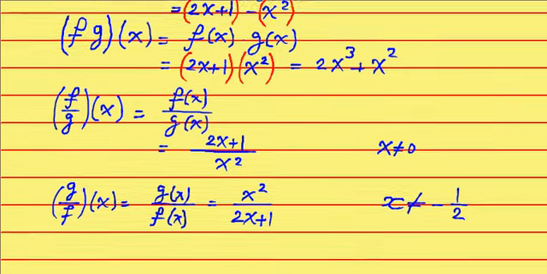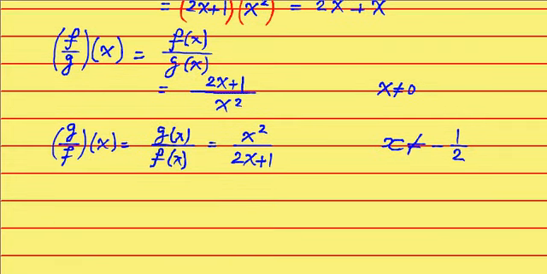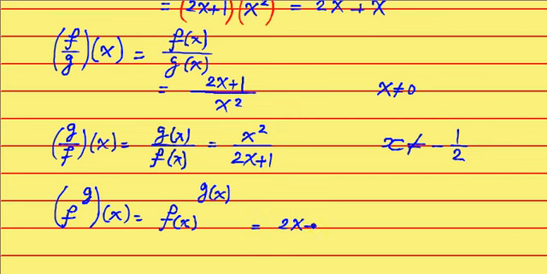Okay, so we learn about these arithmetic operations. There is exponentiation as well. For example, I can think about f of x raised to the power of g. We don't see this thing all that much, but let me just indicate this is f of x raised to power of g of x. What was f of x? F of x was 2x plus 1.